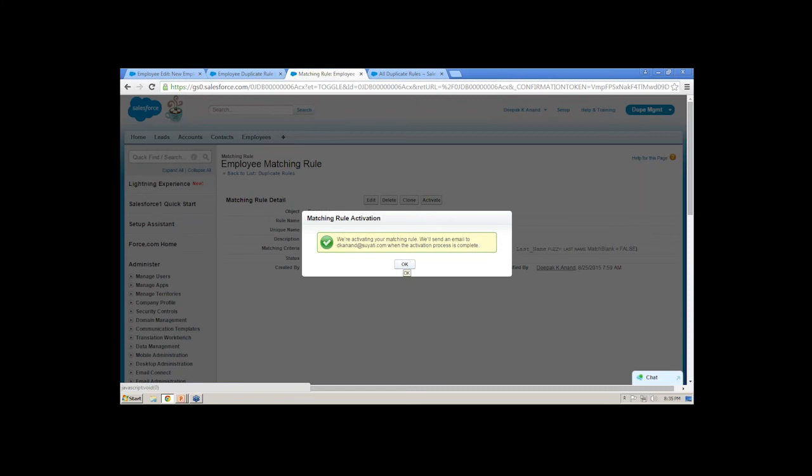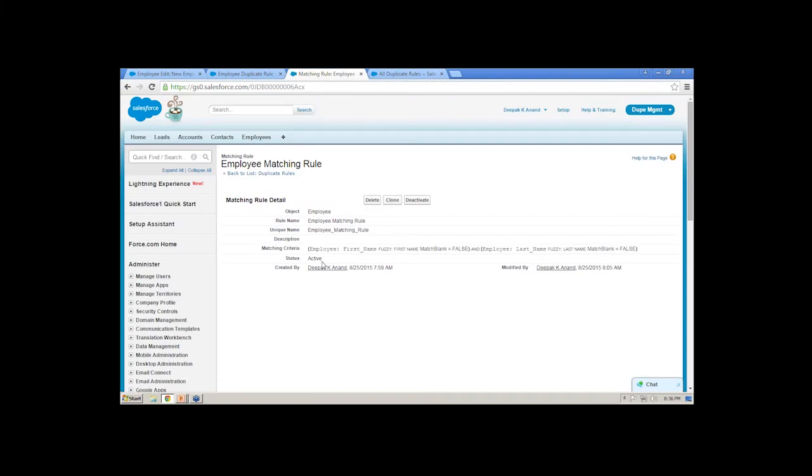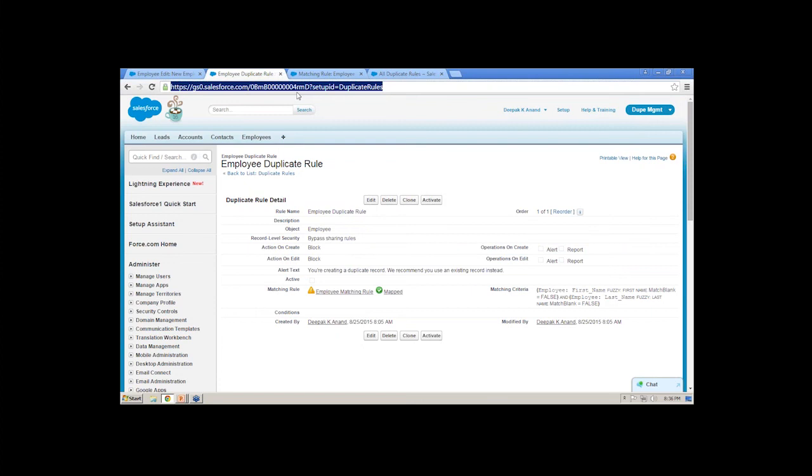We will explore why this is happening. Why would you see a message like this? Why is it not instantaneous? Why does it take a couple of minutes or maybe seconds for Salesforce to activate the matching rule? You would know the reason as we go on. So let's just think that it's activated. Now let's refresh the duplicate rule page, and you would see a green mark appearing. This means that everything is intact. The matching rule is activated, the mapping is perfect. Now the next thing that you've got to do is activate your duplicate rule.